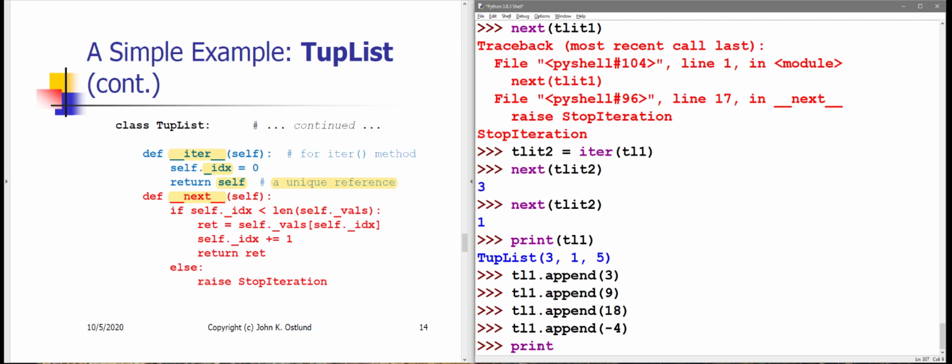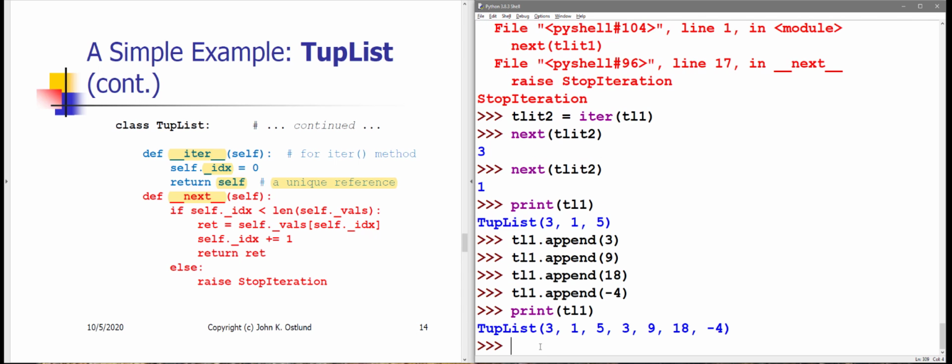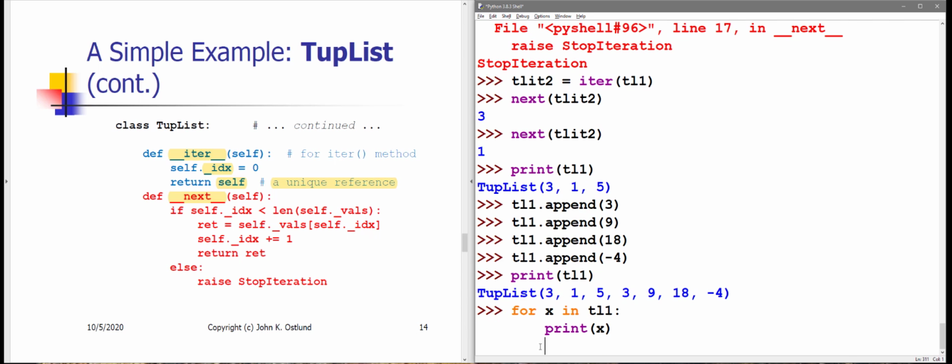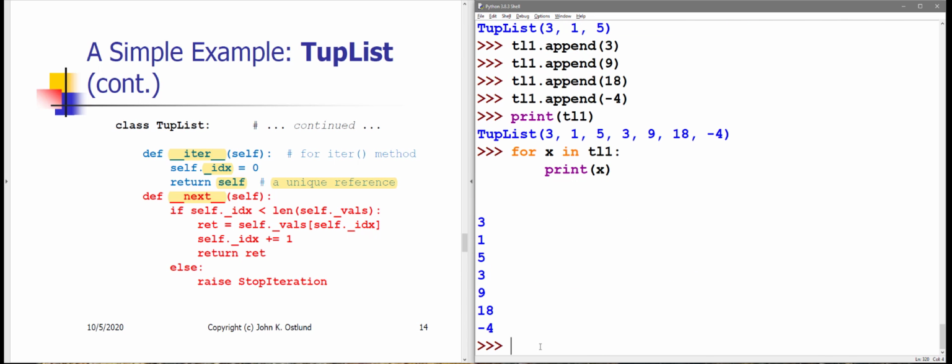All right, so now when I print TupList 1, it has many more values in it, and because I have the iter function defined correctly and the next function defined correctly, poof, for loops work. For this loop variable x in the values in TupList 1, let me print x, and Shazam, it works. All right?